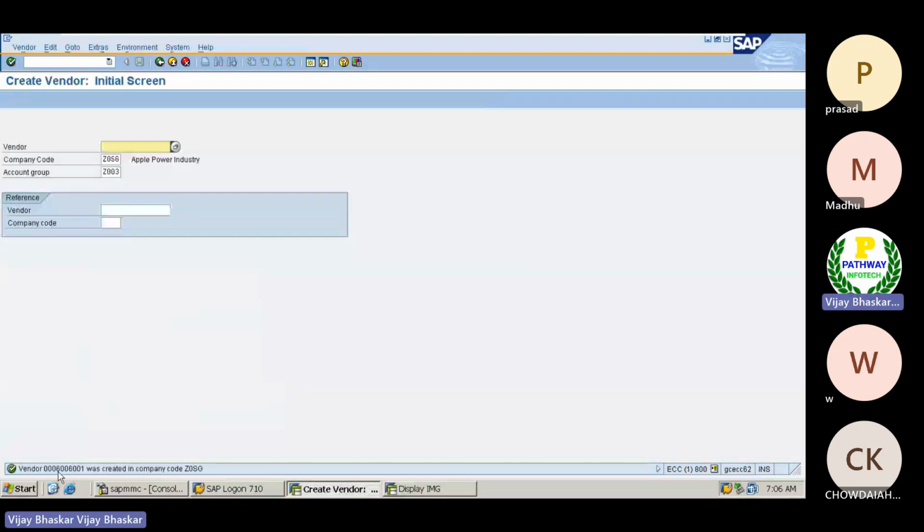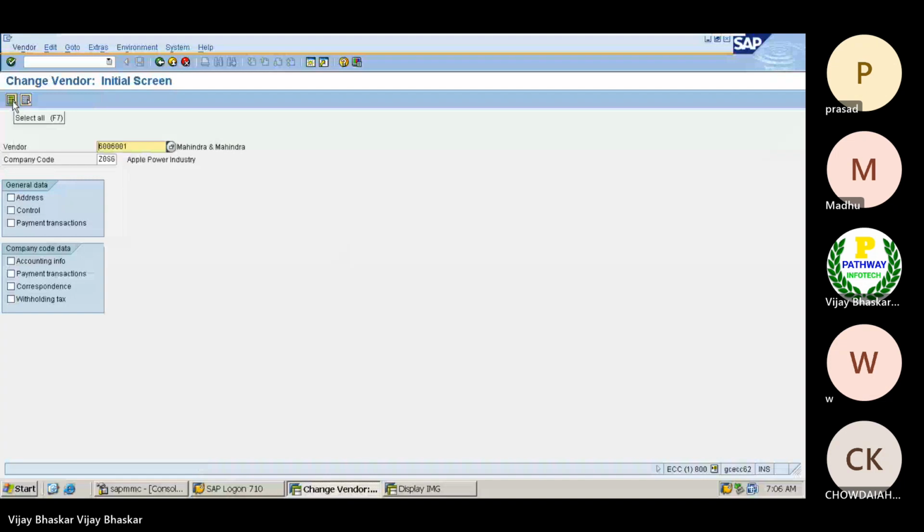Now I have created this vendor master data. Let me go to display change here. Select all. Here you can see, changes for vendor in company code have not yet been confirmed, because I have created the vendor master data. It has already been triggered to the workflow. Whoever is the authorized person has to review that one, and then confirm it back. How to confirm that? Now first go to the transaction code.